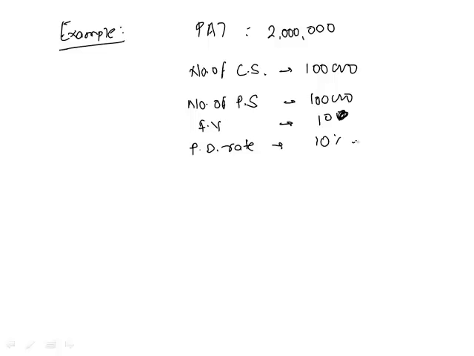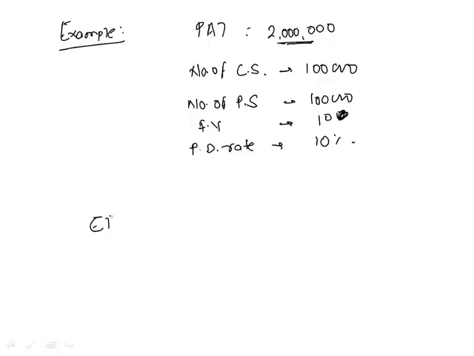Okay. Now please tell me, if you are the accountant of this company or you are the CFA of the company and you have a profit after tax of $2 million or 2 million rupees, if you decide to, can you pay entire $2 million as dividend to equity shareholders? No, we cannot. Why? Because first we have to pay preference dividend. So the profit available for equity shareholder is not entire 2 million. It is 2 million minus the preference dividend.